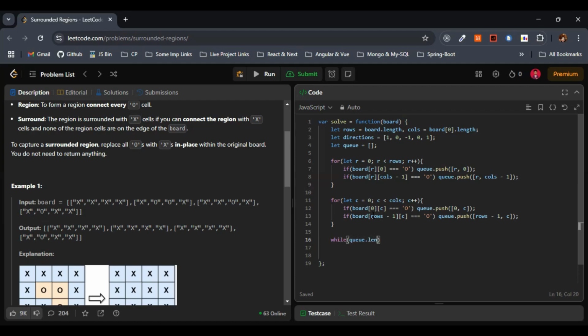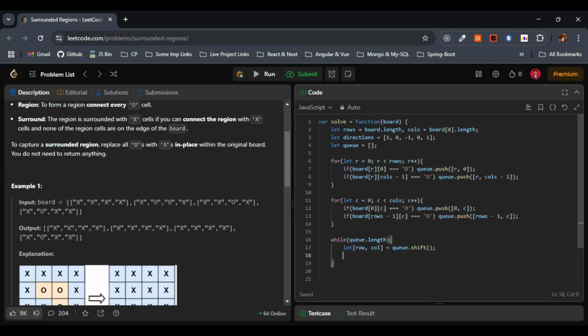While q dot length, then let row and column, I'll just consider here COL, equal q dot shift. Shift is nothing but a function here. So if not, then we have to continue. We will skip that one.